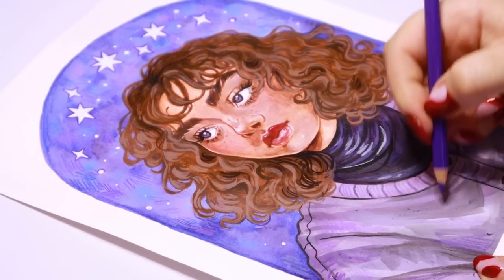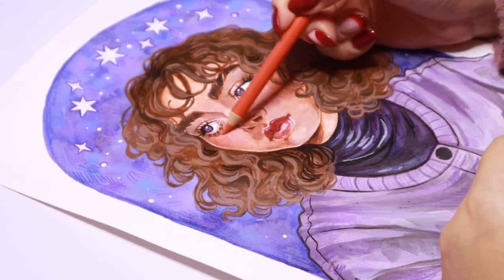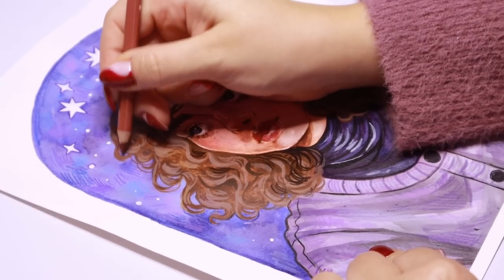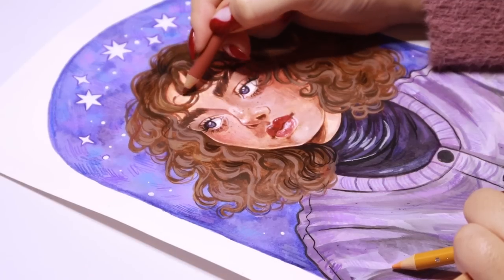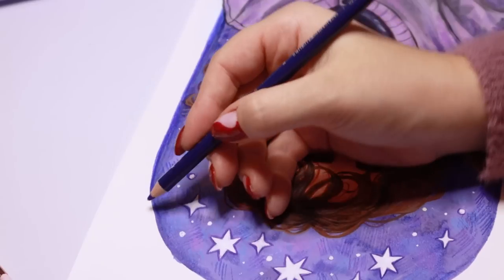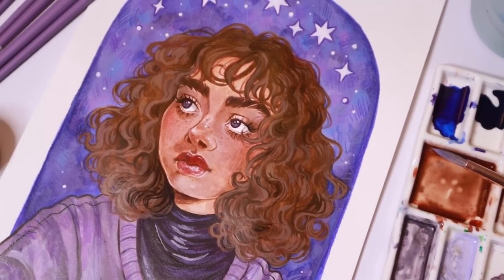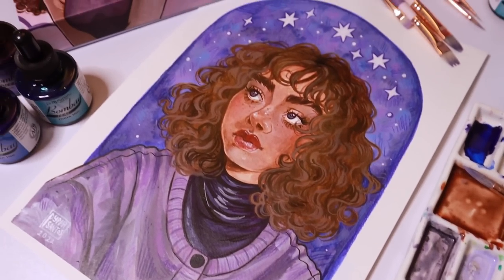Now that we're nearing the end of the painting, I just wanted to say a really big thank you to Craft Ammo for this really sick opportunity. I never once thought that I'd have the opportunity to make my own set of paintbrushes — that is crazy and I'm feeling very happy and grateful. I'm very excited for you guys to actually buy them and use them yourselves. I've been working on this project for so long that I kind of forgot that you guys would actually be able to buy them — it's just wild.